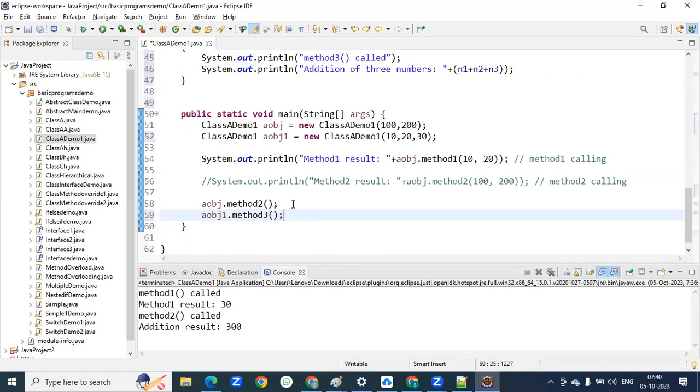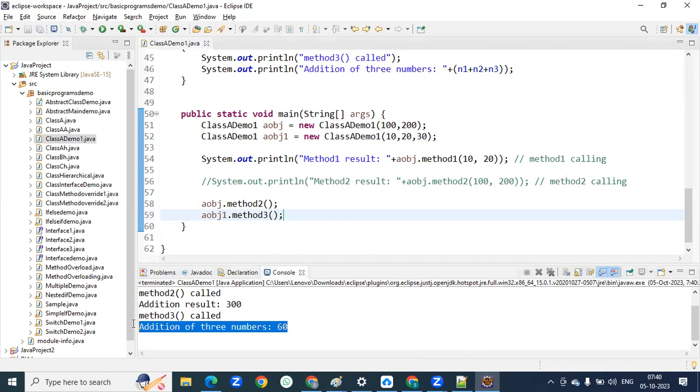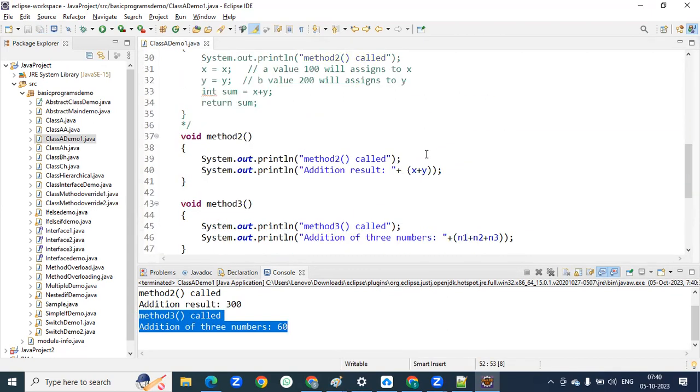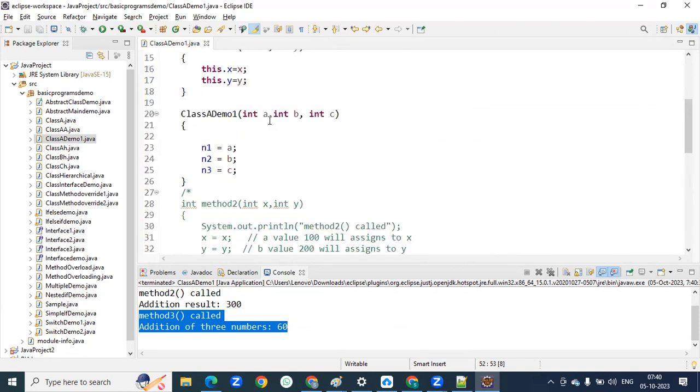Only method 3 I'm calling. 10, 20, 30. These respective arguments are going to be assigned to a, b, c respectively. It means a value will be 10, b value 20, c value 30.